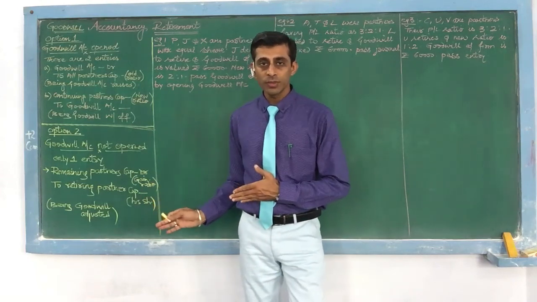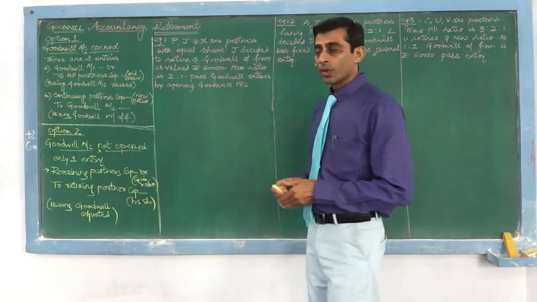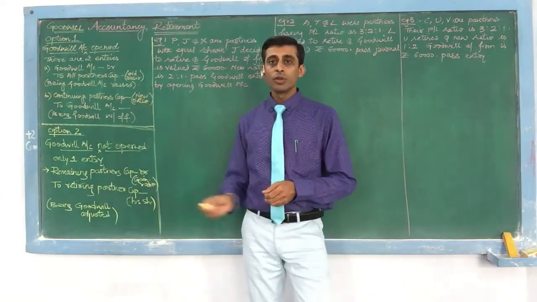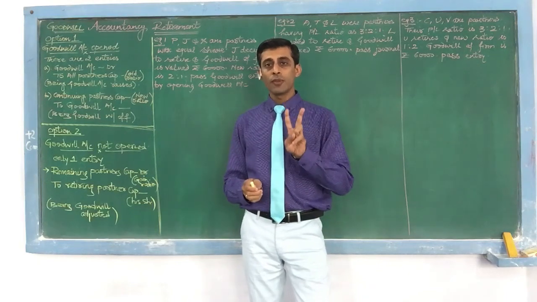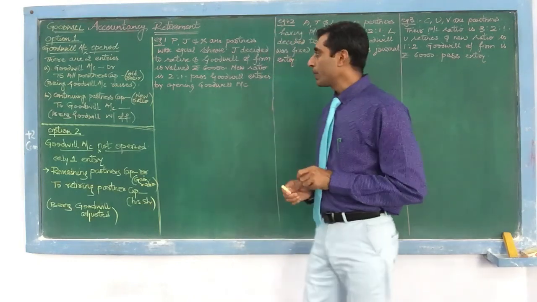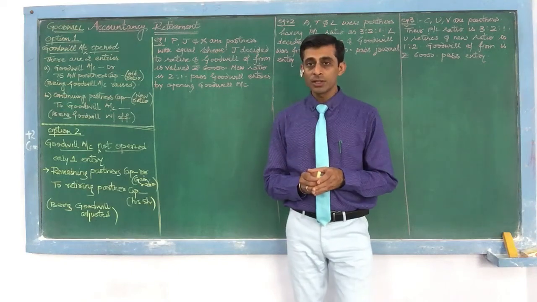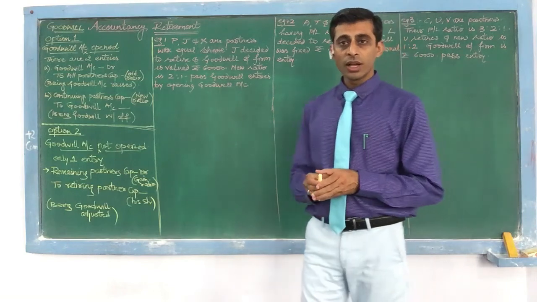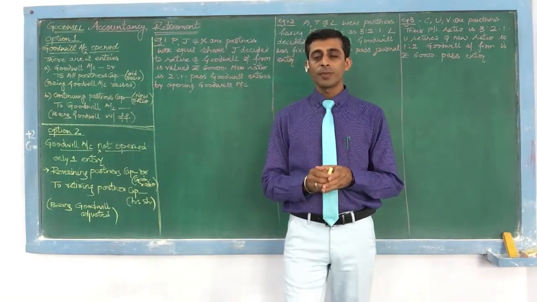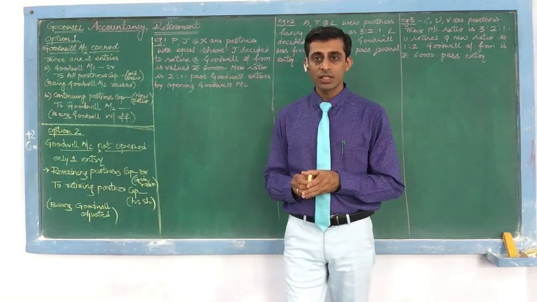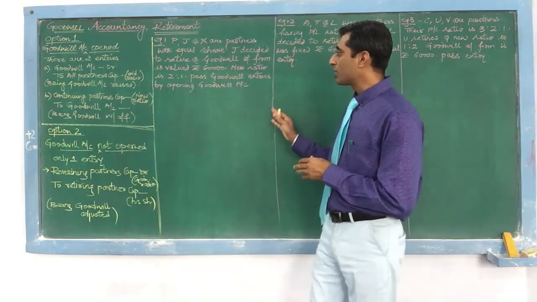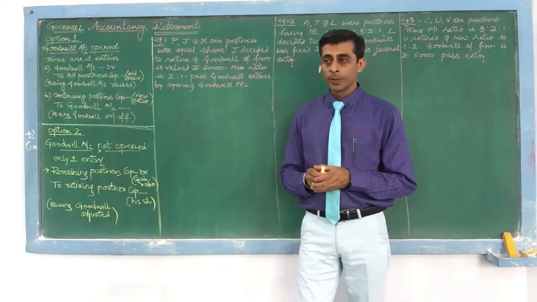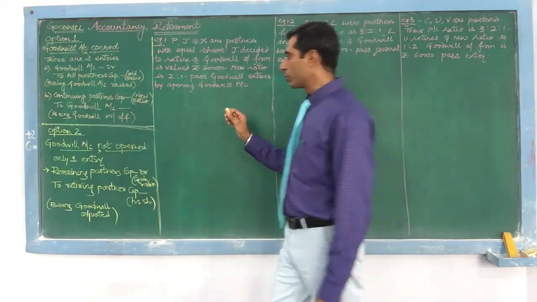Let's understand this concept with the help of examples one by one. First example we will do with option number one, when goodwill account is opened. Therefore we will have to pass two journal entries. Example: P, J and X are partners sharing profits and losses equally. J decided to retire, and in the event of retirement, goodwill of the firm is valued at 60,000. Pass journal entries if the new ratio is given as 2:1. In this situation, we have to pass two journal entries.